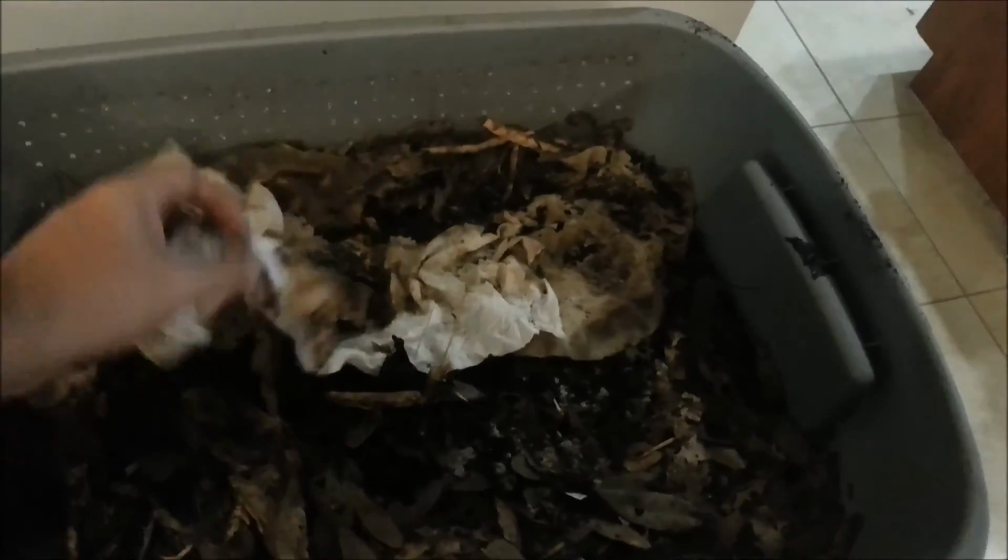But let's take the lid off. And yeah, as you might have guessed, it doesn't look the prettiest. I do put napkins, leaves. I will tell you guys a trick, okay?